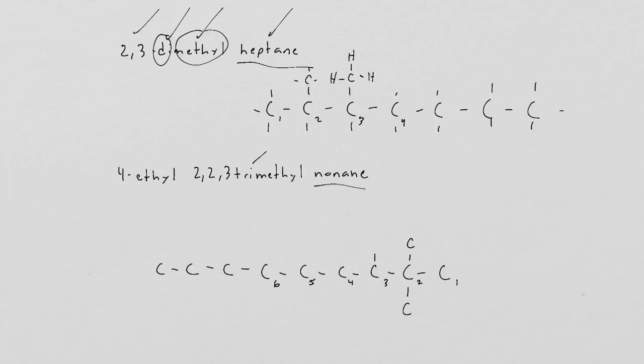I can put it up or down. It really doesn't matter as long as I've got a single 1-carbon branch coming off of the 3rd carbon on the chain. And now I have to have an ethyl group coming off of the 4th carbon, which is a 2-carbon branch. And so I'm going to put it up so it fits on the paper, basically. And again, I can put all the H's in later if I need to, etc. And that's how you draw it.